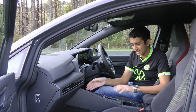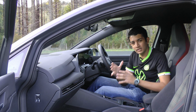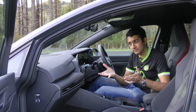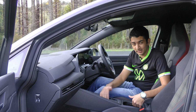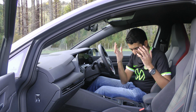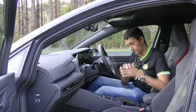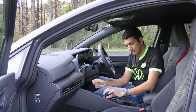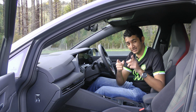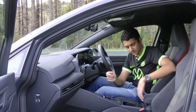That's to prevent your phone going all over the place while you're on the track, because of course GTIs will spend time on the track, right? There's two cupholders in the middle, another space for your phone maybe, and then of course the elephant in the room here is that there's no actual handbrake, and the gear shifter itself is now this little stubby thing. But don't worry, because it's still got a dual clutch system, which is very good, as I'll show you.